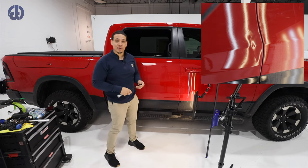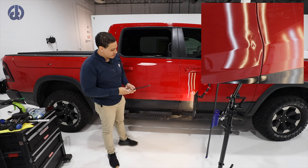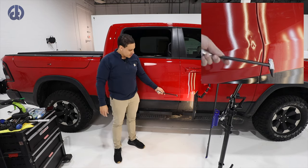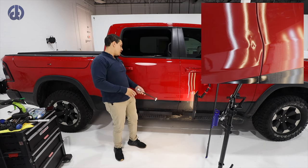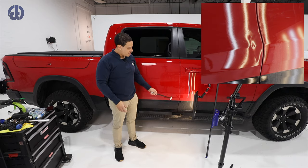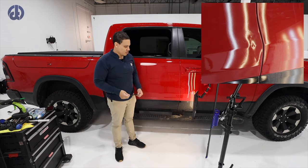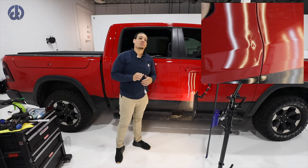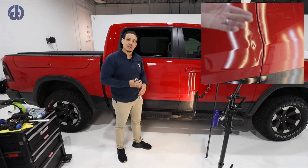All right, I think it's ready to push. We're at this point where there's really not much blending. It's starting to get tight up here, so I want to give this area some direction. I could glue pull it, but the top part needs to be pushed. The body line needs to be pushed. And so I might as well just push the crease also, give it some direction. So we'll see. If it's too tight, then I'll go back to glue to keep it clean. But I don't think so.